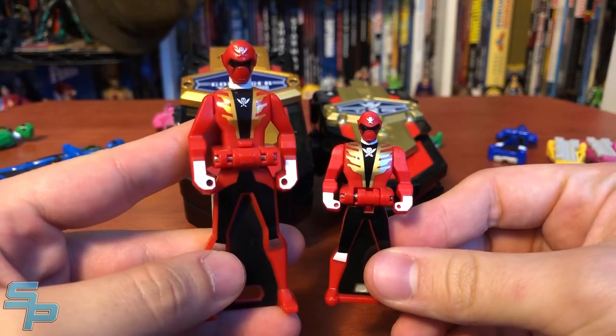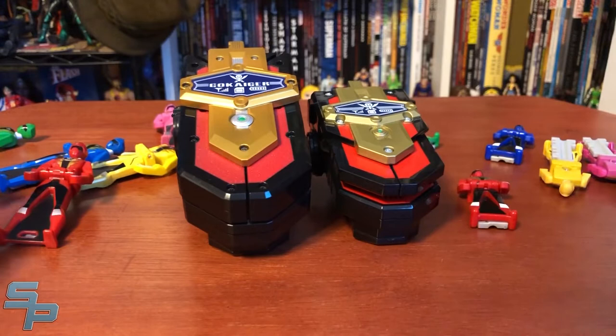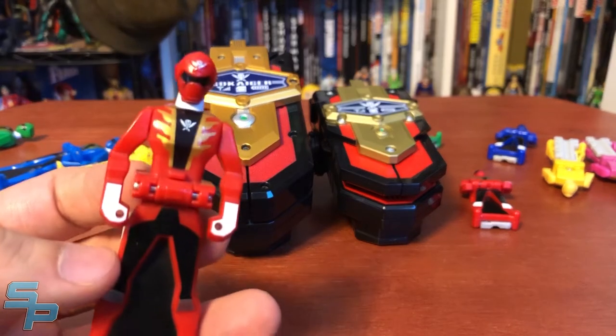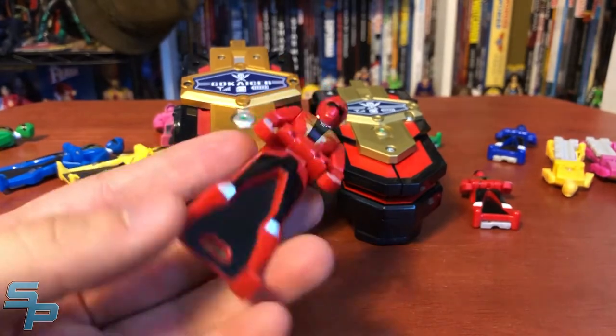As you see, Ranger Keys are the goal here. Of course, the difference between these two is staggering. But overall, I do love the Ranger Key gimmick. It's one of the reasons why I'm on here, I think, is just the Ranger Keys. You get access to all the Power Rangers powers if you have the different keys. And it's a cool gimmick. You get these little figures to represent each Ranger, and he gives it the powers.